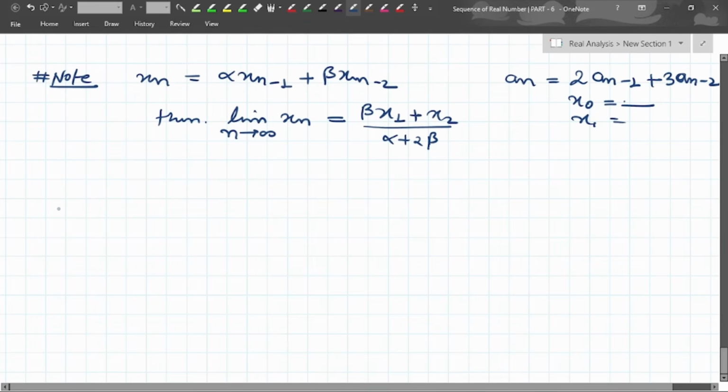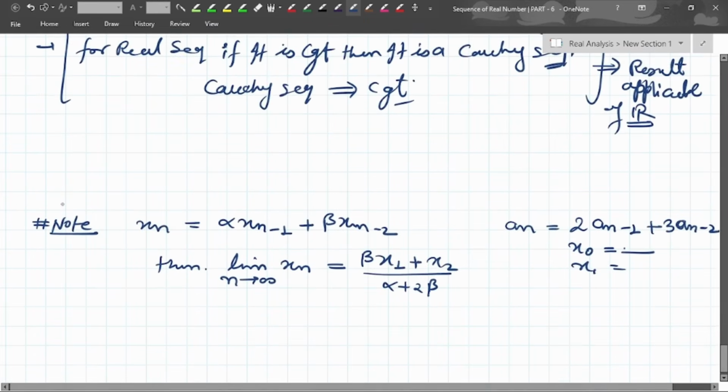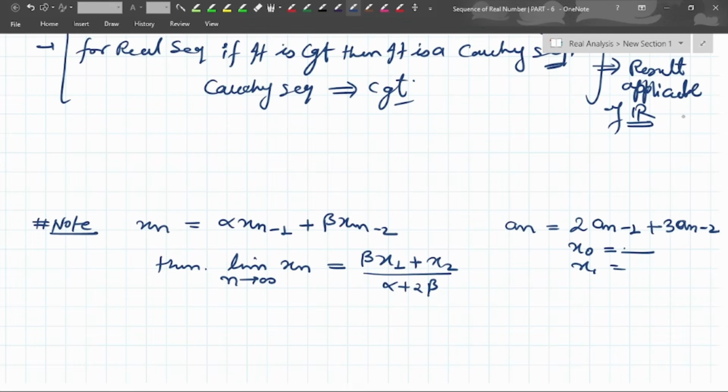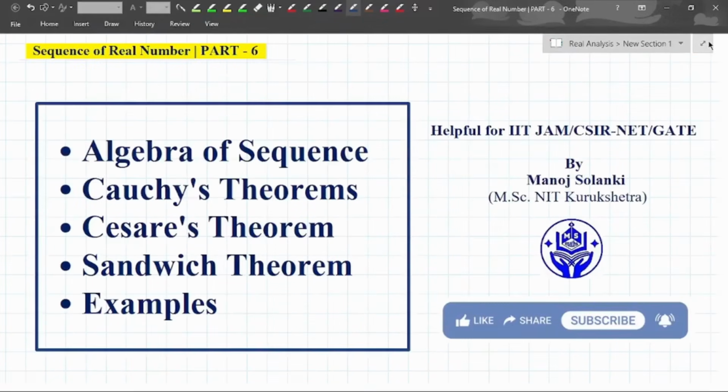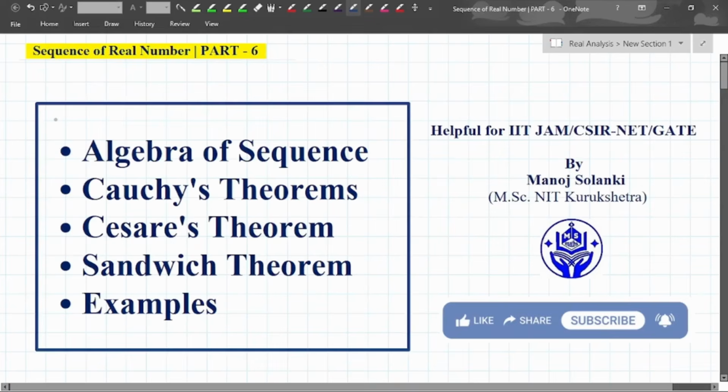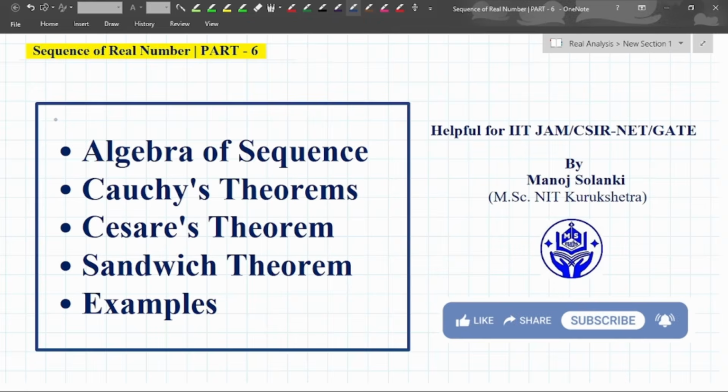So this is the thing here. If you have any Cauchy sequence for real numbers, it is necessary that, for the Cauchy sequence, keep in your mind that we are discussing only the real numbers. We are not talking about any matrix space. So this is all about limits and their properties, and basically the algebra of sequences, and also the formulas for how to find the limit and limiting value of sequences.